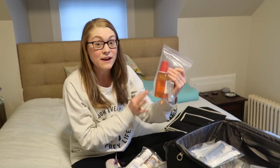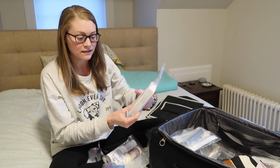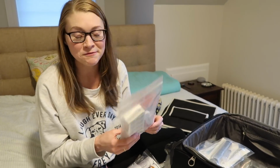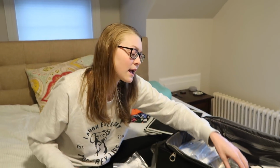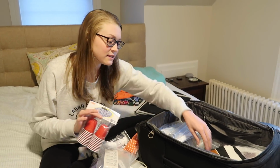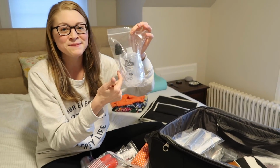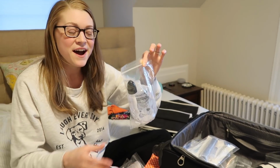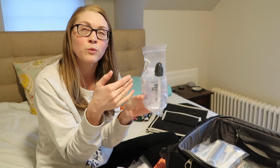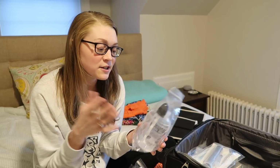Any liquid medicines I definitely have in plastic. And then other emergency type things, well, Zofran, that's not an emergency. Well, sort of. Bring yourself a thermometer, and I'm just bringing anything that I know I might need. So obviously red Solo cups for airway clearance, my neti pot for my nose. I always bring this plastic cup because that's how I heat it up. I use this cup and have the bottle sit inside with hot water so that it heats the saline solution up for my nose.